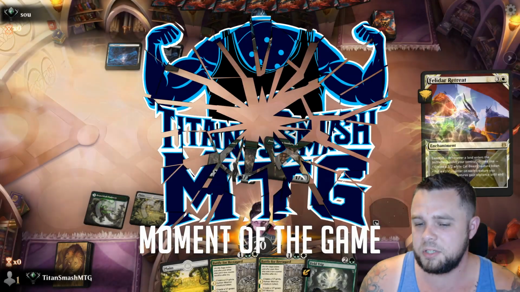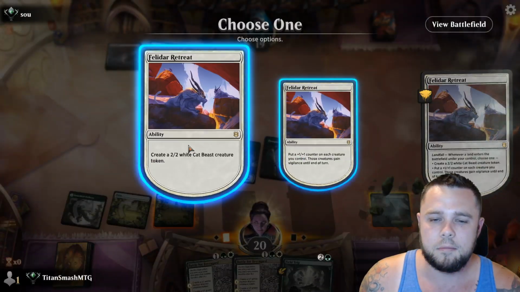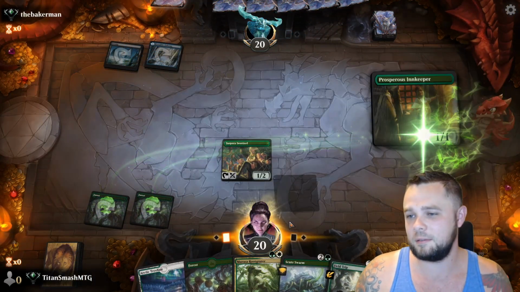Go ahead and burn all this stuff here. Then we'll play us a land, make a 2/2. That's a turn. Gain a life. Let's go. Not a bad turn 3. Let's go and play Innkeeper.